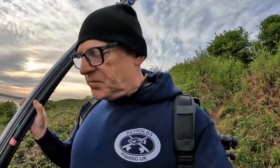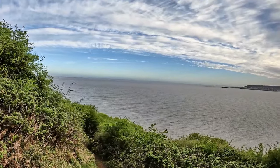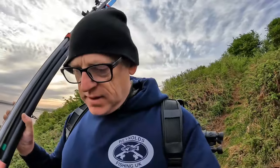Right, so as I'm making way down through here, what I'll be doing today is obviously two rods. One I'll just be mainly having my ray baits on, so combinations of squid, mackerel and anchovy, all from Veteran Baits. I did dig. Jack's already having a cast out, if you could see that. It's only a practice cast, there was only a lead on there.